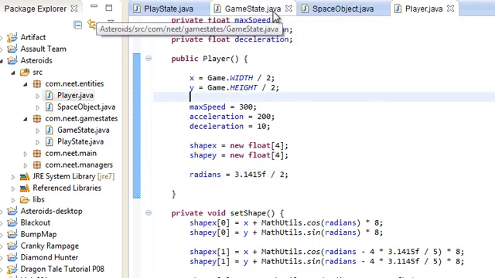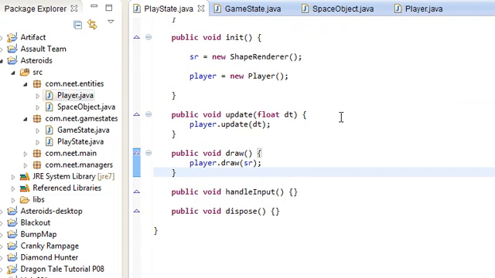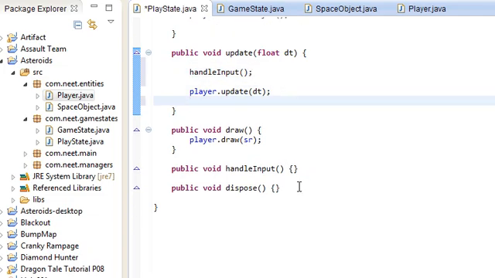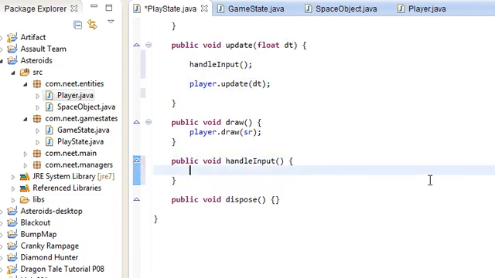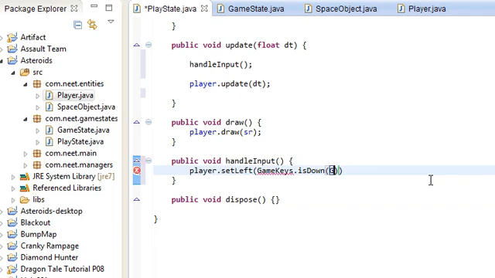We can't do anything yet, so we're going to add the keyboard input in here real quick. So in update, we're going to do handleInput like that, and down here in handleInput it's pretty simple: player.setLeft(GameKeys.isDown(GameKeys.LEFT)). Like I said before, we're going to be using GameKeys from now on.